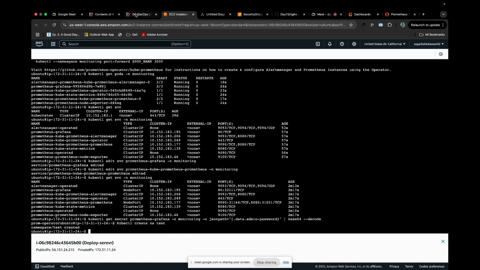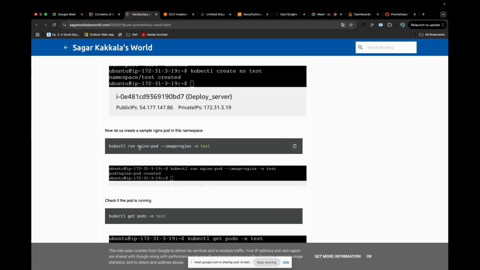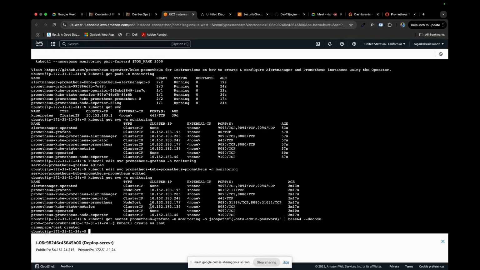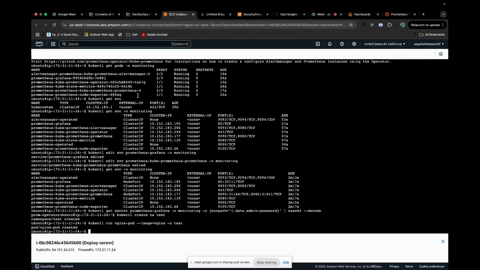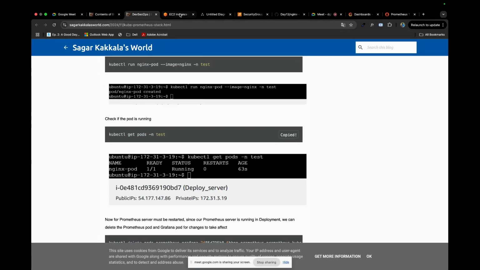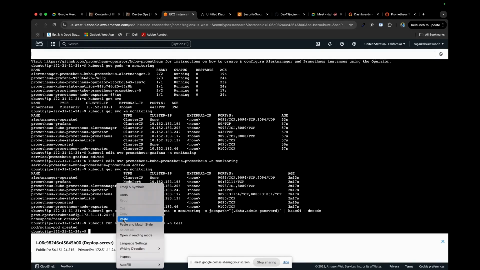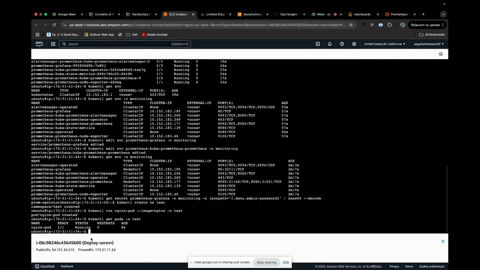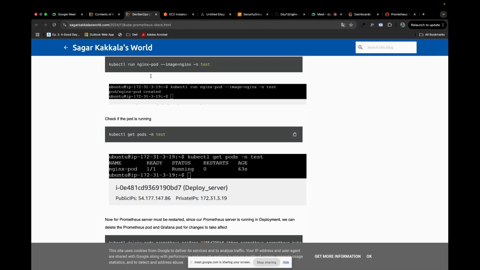In this test namespace, I'm actually using an nginx pod, which will get nginx as the image by default from Docker Hub. It's not ours. These are Kubernetes imperative commands. Yes, pod is created. Great. Just checking if pods are running or not. Yes, pods are running. Amazing.